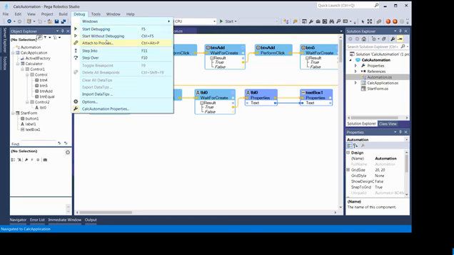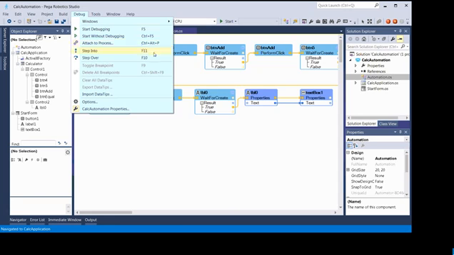You can start the application without debugging if you press Ctrl F5. You can also start this automation process by attaching it to a different process. If you select it, it will show all the running processes on this system, and you can attach that automation to one of the running processes.